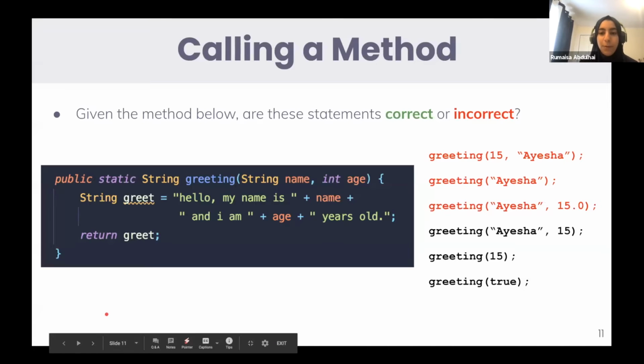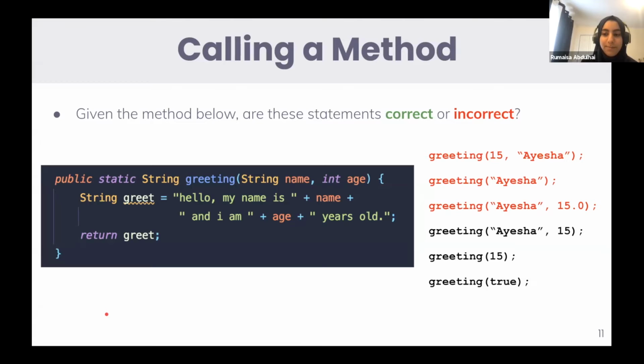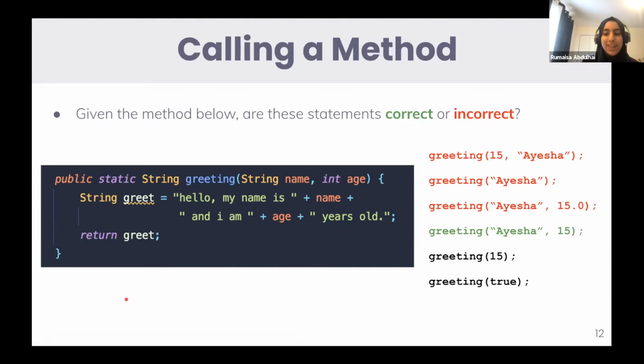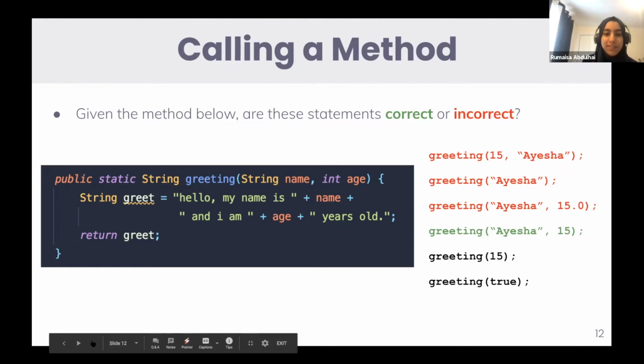What about the fourth one? Yes, it is correct. So because we have the string and then we have the integer, so this is correct. What about the next one? Yeah, there is no name.